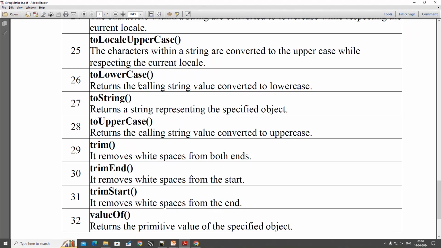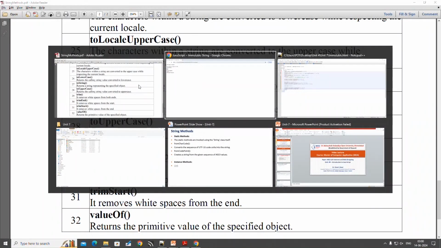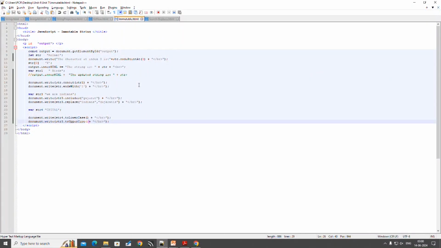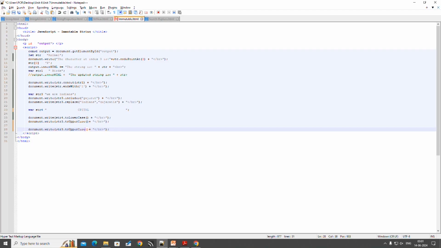If we have a string like this with white space at both ends, we can simply use the trim method. It will remove the unnecessary space from both ends.